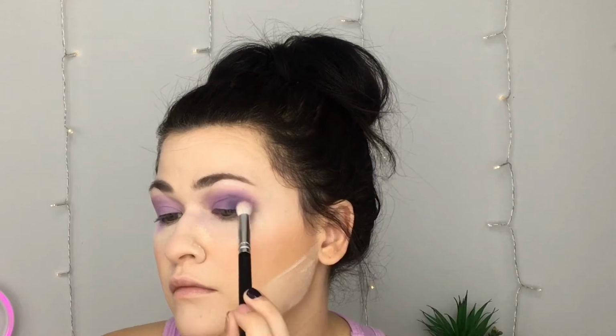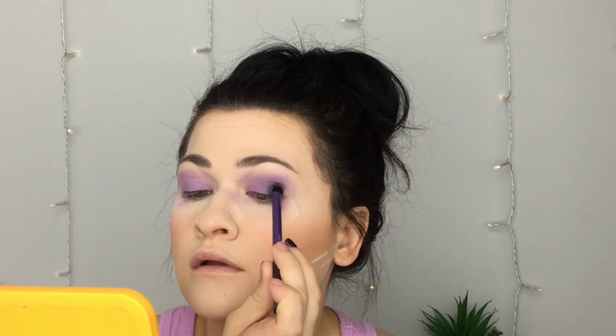I want to go into the shade Delicious, and if it starts to look bad, we'll abort mission. It doesn't look bad, but this is not the brush for it. Oh, okay, she isn't wanting to move. All right, that is stuck there. Blend. Blend. Oh, it's not blending. That's not blending. Love that. It's all right. Let's cut the crease and we'll come back to it.